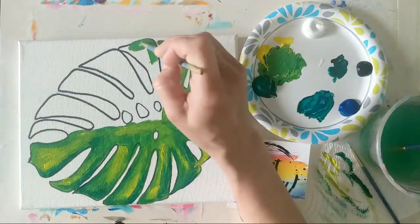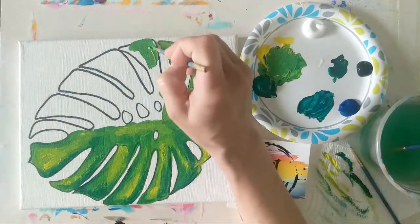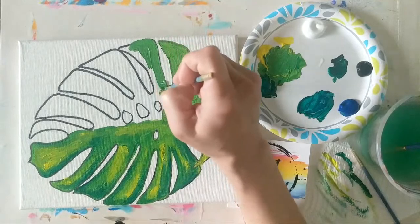And again, remember to breathe. If you do need to move back up to that bigger brush, feel free.